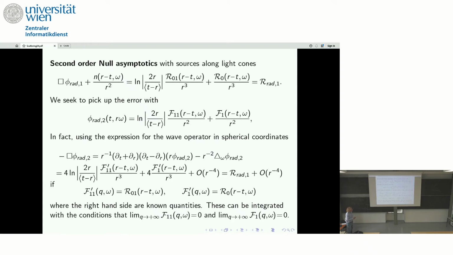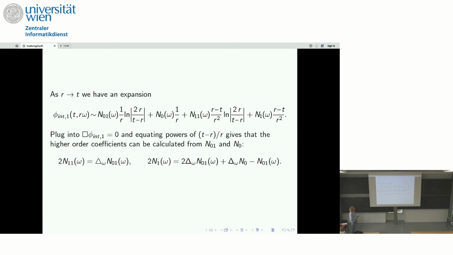And it was known that for the radiation field, without the logarithm, you had a complete expansion in powers of 1 over r squared. It was an analytic function in 1 over r squared if the data are smooth. So we just do the same thing, but we add a log also, and you plug it in, and you see that you get the derivative of this faster argument on these two factors, and you set them equal to these two factors, and the rest decays faster. So you get the second order.